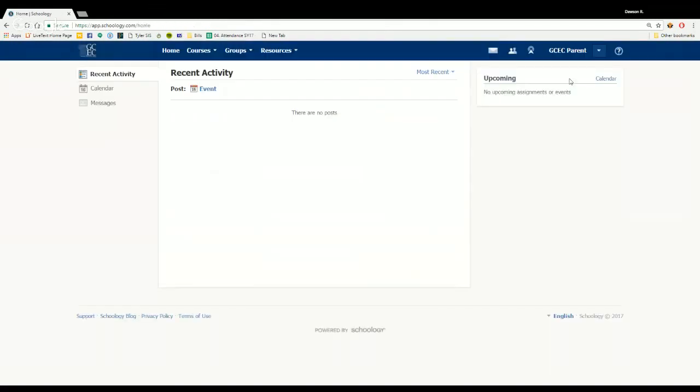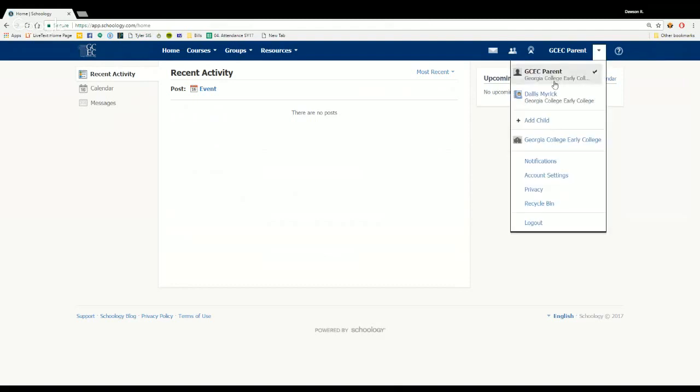When you complete the sign-in, you'll be taken to this page, and you'll notice there's really nothing here. There's nothing going on. Schoology itself may provide some tutorials, buttons for you to click on that'll show you around. You can just click through those, but it'll end up with you coming up here and clicking on this drop-down menu here, where you can select your student's name that you've been attached to.